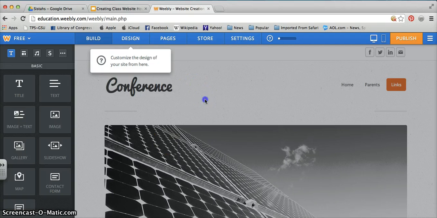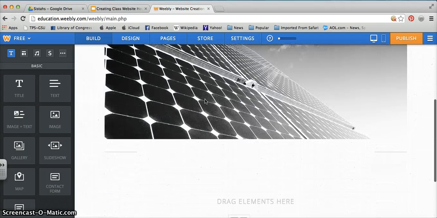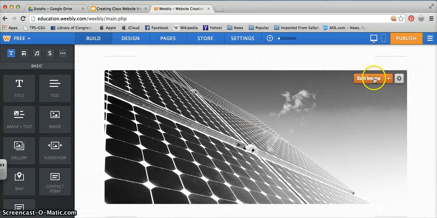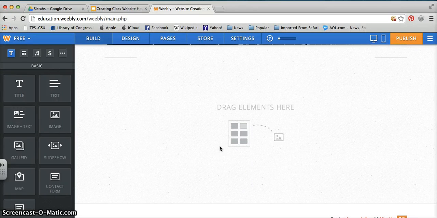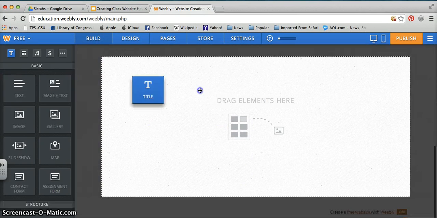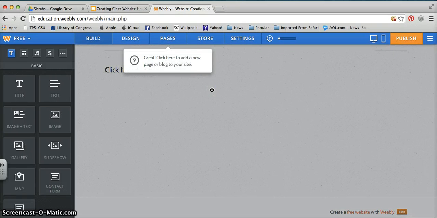Now we're coming back to our site. We're going to customize the design. If we want to change our image, we can edit the image and have a classroom picture. But as you can see, our home page is empty. So if we want to add a title, we just click, drag, and drop it.